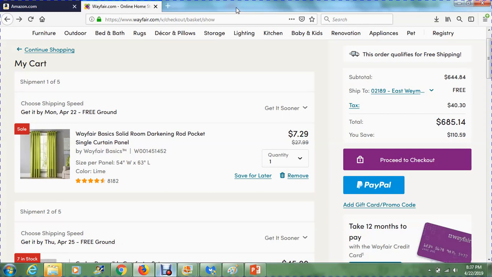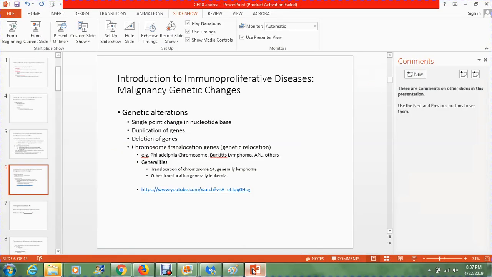So I certainly am not suggesting that you need to memorize everything that he covered there, not by any stretch of the imagination. I think it's interesting that there are a couple of the translocations that you need to try and remember. You'll see them as we're coming up, some of the translocations of the lymphomas.